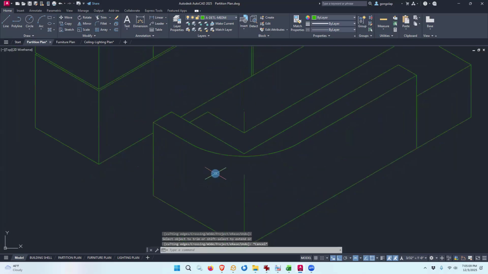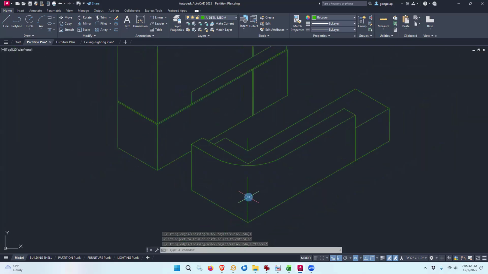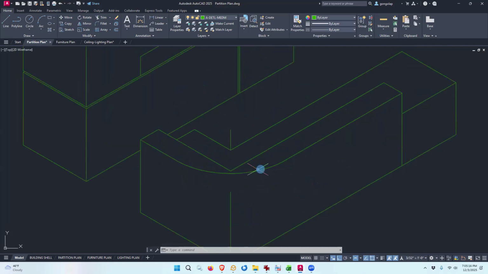And you can see that this is a nice smooth curve out here. And that is for the front of my reception desk, or the front of my transaction top. Now I have the back of the transaction top, which is square.